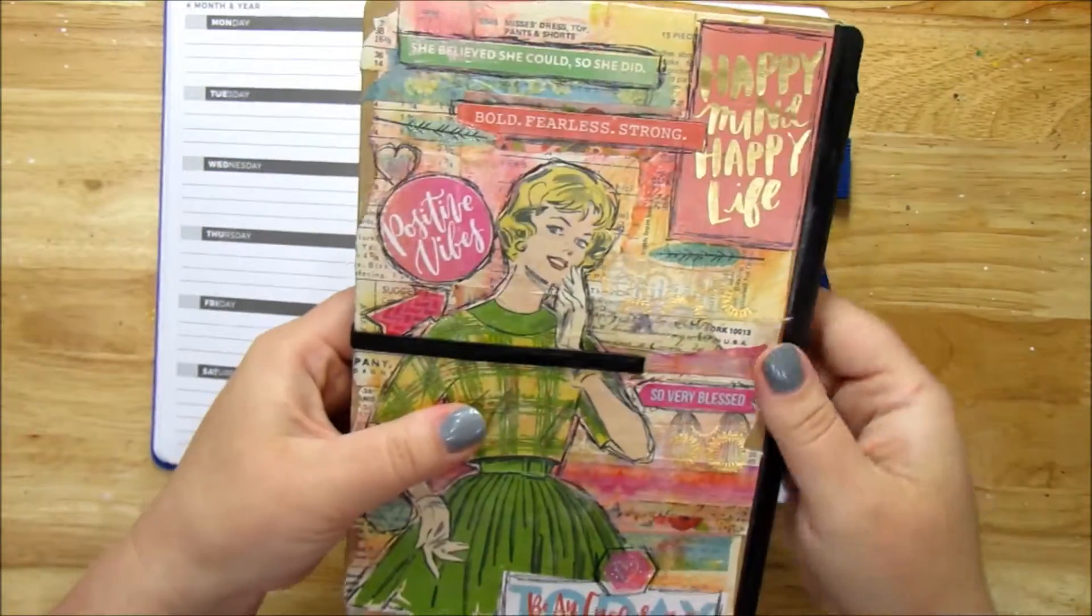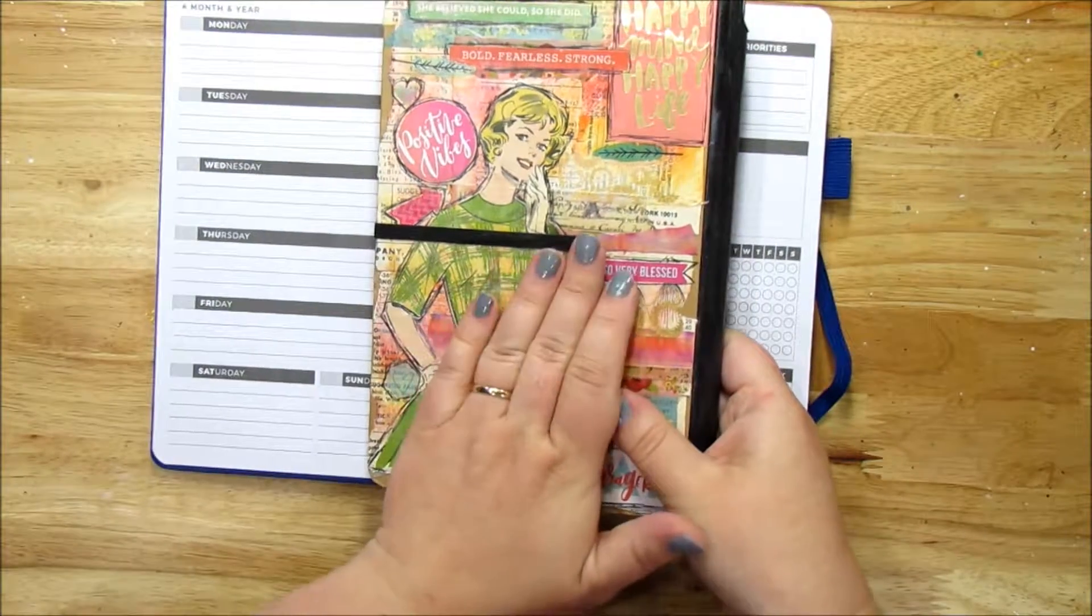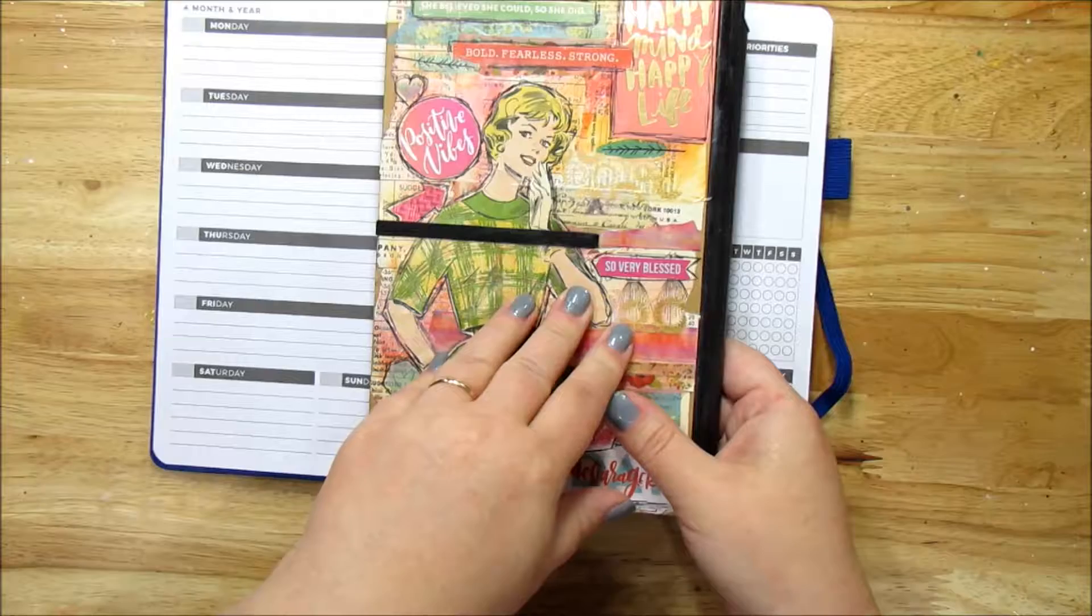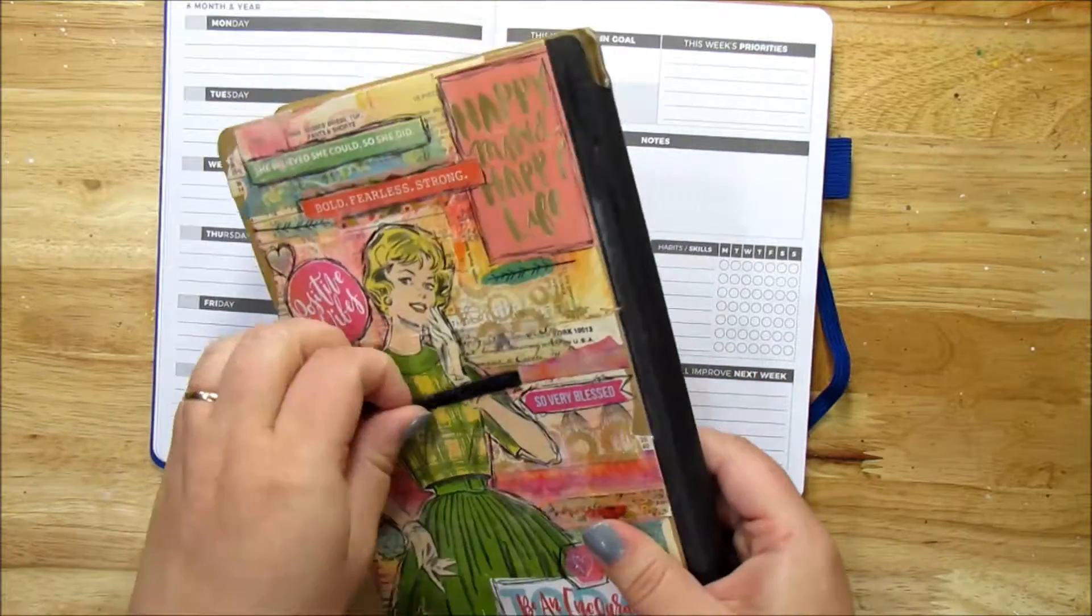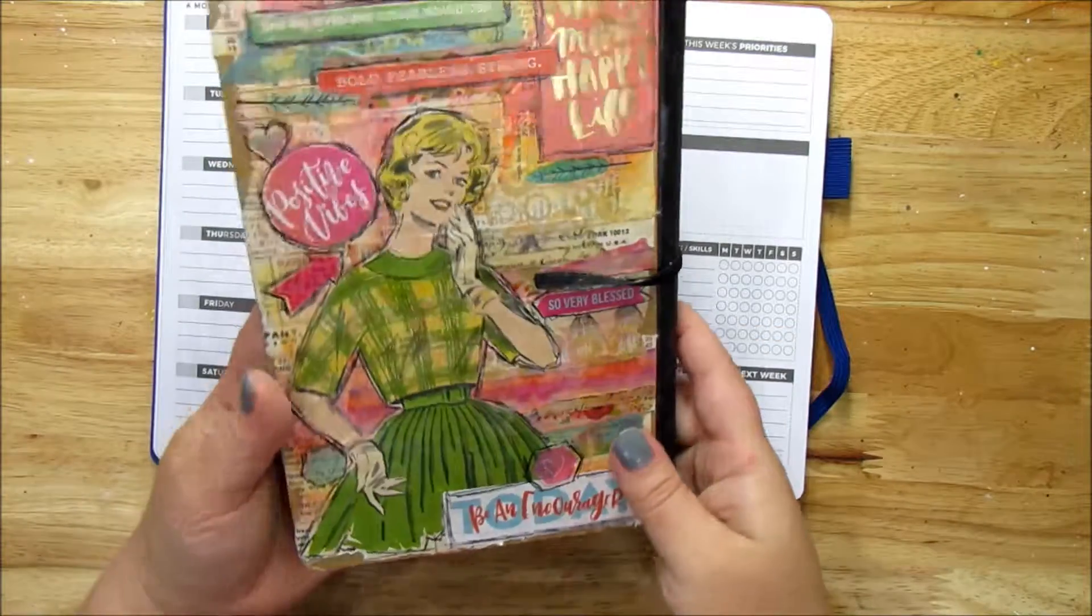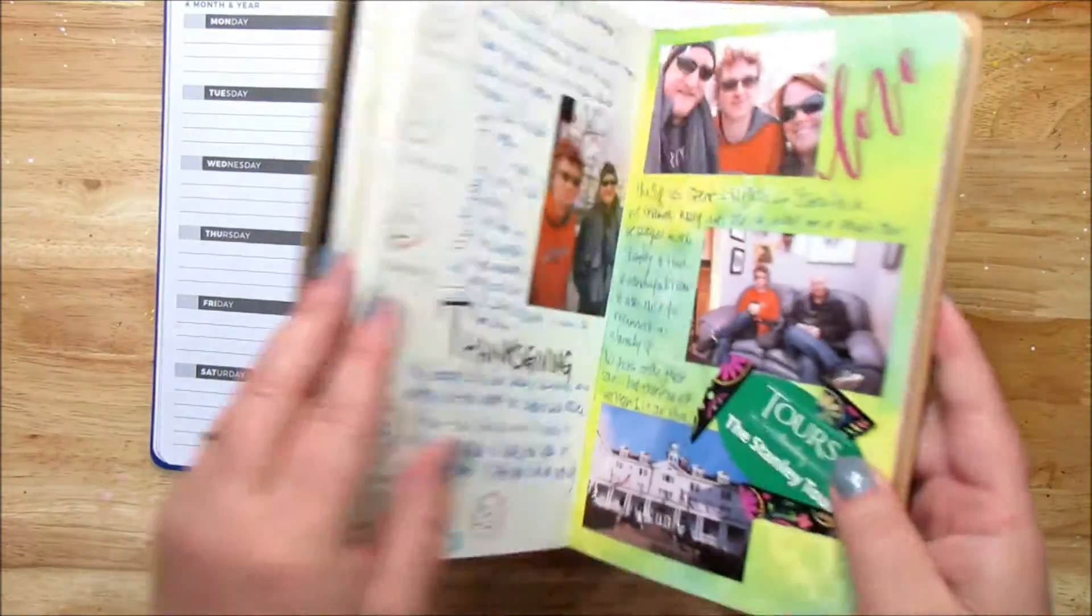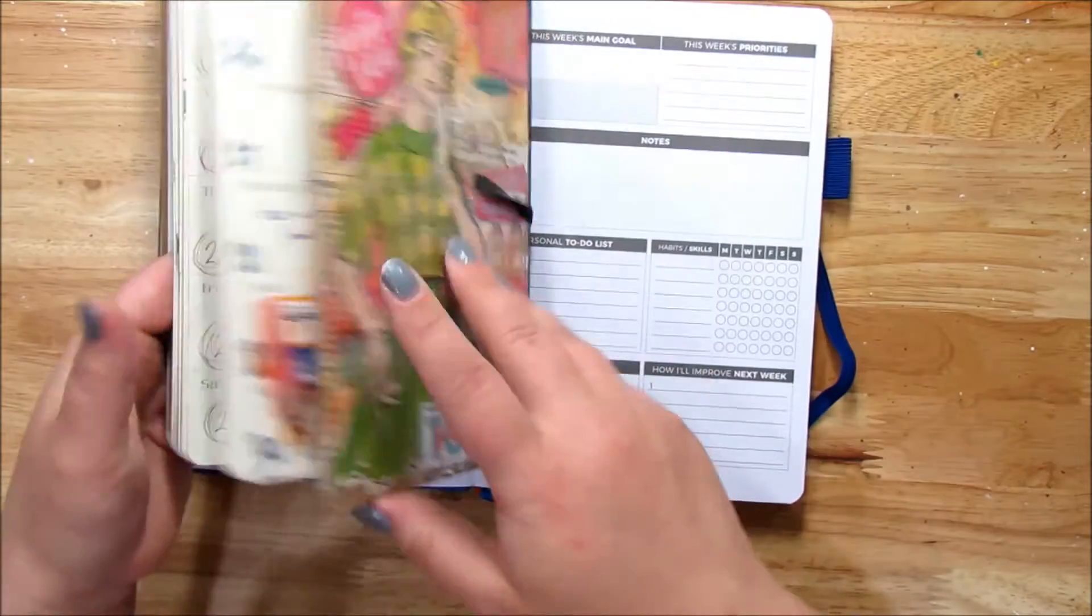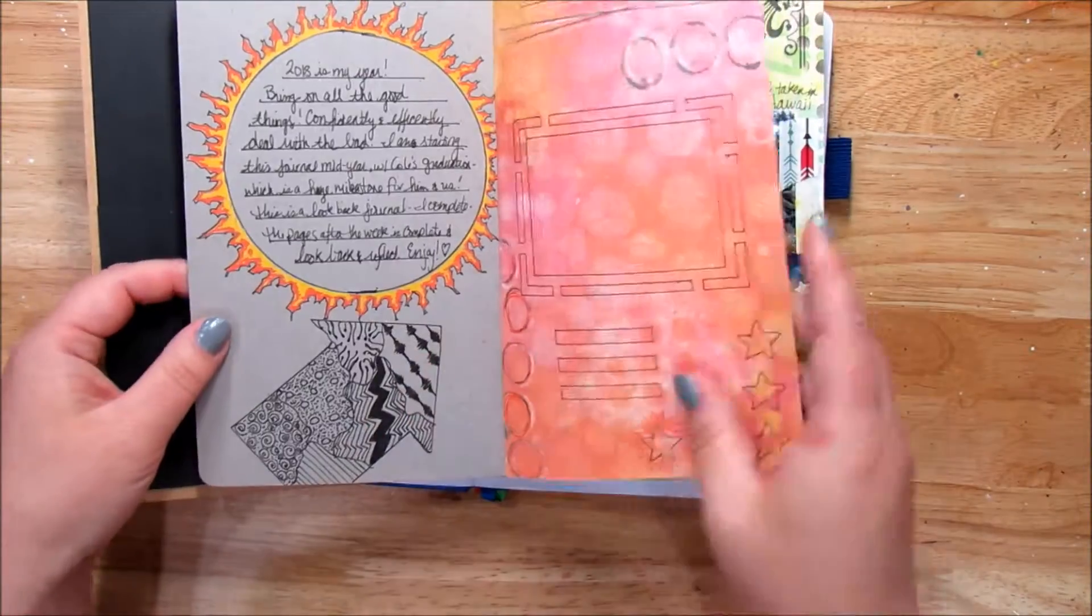So here's my previous journal that I finished. Oh, I just decorated the back. So give yourself permission to decorate the cover, decorate the back. I might have a video. No, I don't think I have a video of this, but definitely I took pictures and I put them on my Instagram. So if you follow my Instagram, you've already seen this, but this is how I usually use my daily journals like this. And this is, is this a Leuchtturm? Pretty sure, but I'm not a hundred percent sure.